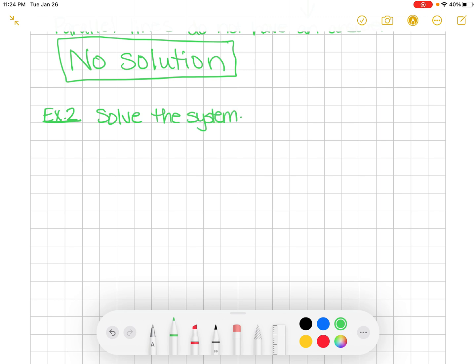Okay, solve the system. We're going to have 2x plus y equals -4 and x minus 3y equals -9. So I want you to figure out how to do this like you did yesterday. But this time you have me here, so after you finish solving it, we're going to go through it together. So you're going to make your graph, and you're going to graph your points and figure out where they cross, and then we're going to come back, okay? So go ahead and hit pause and find out the answers.